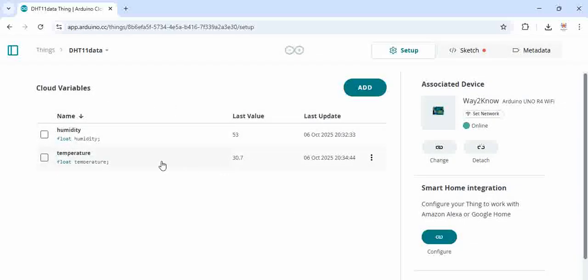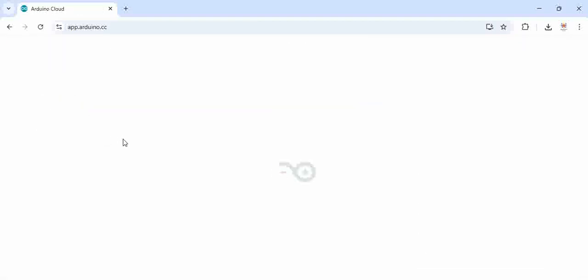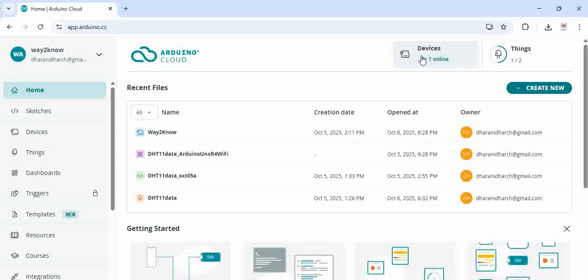Okay. And then on the right side, you have an option to associate your device. Okay. Before going to the device, you have to create a device. Okay, and you see here now one online appeared. Okay, so that means one device is sending data. Okay, now coming back to the topic which we are discussing, so we talked about the things. And these things are associated with a device. Device is nothing but your Arduino R4 board or whatever board.